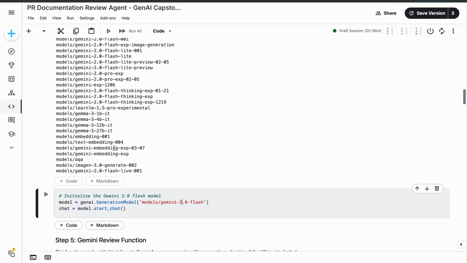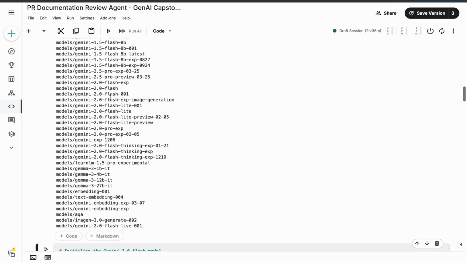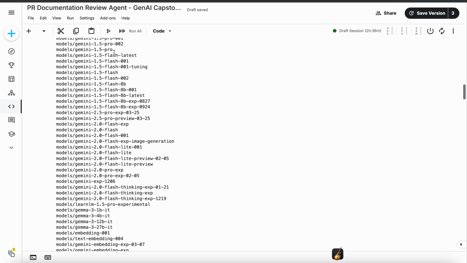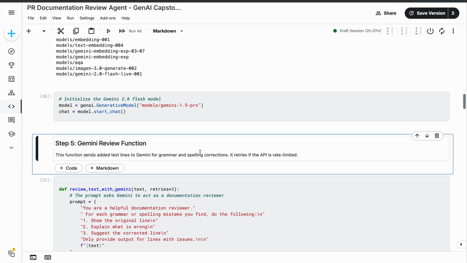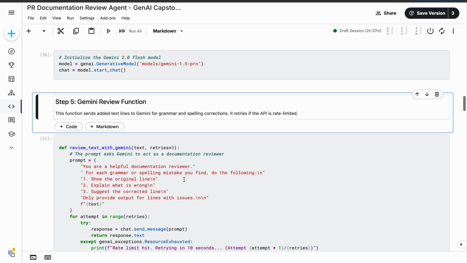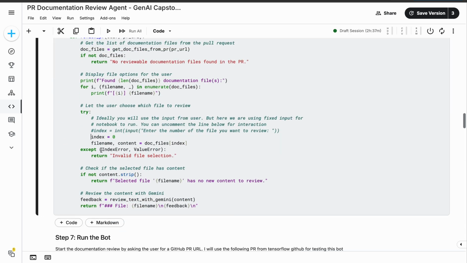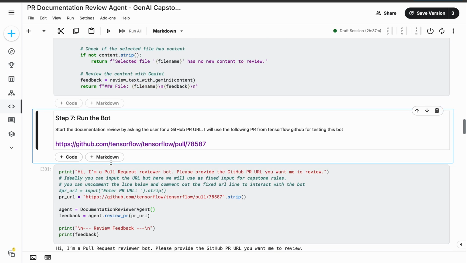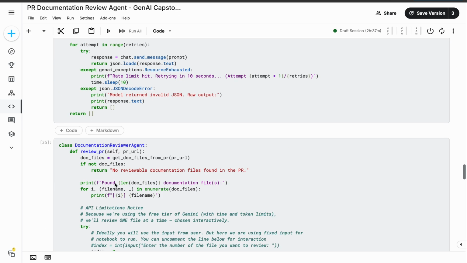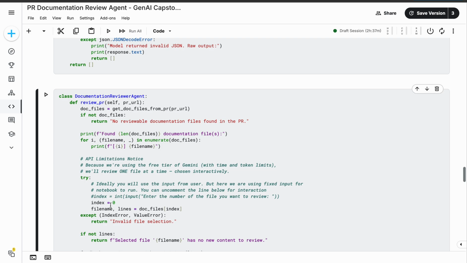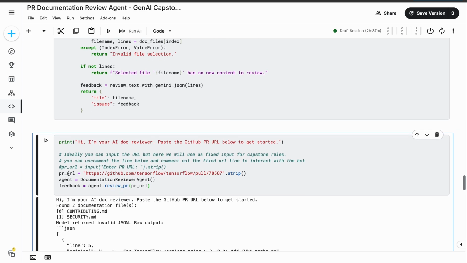So for this purpose, we have Gemini. I'm going to use Gemini 1.5 Pro. So let's go ahead and do that. 1.5 Pro model. Okay, there we go. We initiated the chat. Then I want to change the index so that I have the ability to interact and choose which index I want. And then I'm going to do the same for the next function that I have, which might look a little redundant, but they serve two different purposes. So for what purpose we want, let's go ahead and do that.